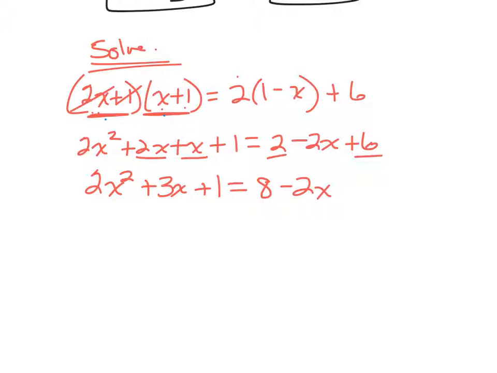And now it does look like a lot of the other equations we've had. It's got an x squared in it, so it's quadratic. Since it's quadratic, we need to get a 0 on one side. I'm going to get a 0 on the right side. Now watch this. To do that, I got to get rid of this minus 2x, so I'm going to add 2x. Since that's like 3x, I'm going to put it underneath there. That'll make it easy for me in a moment.